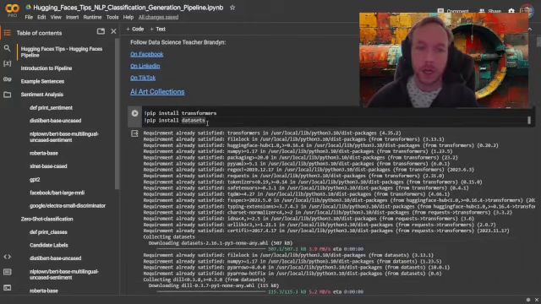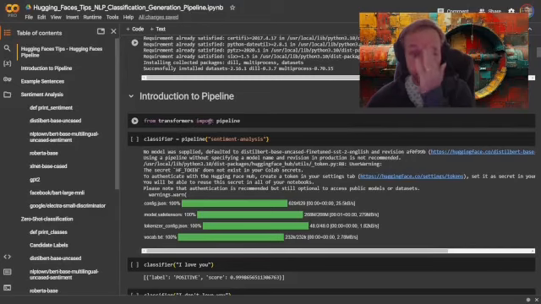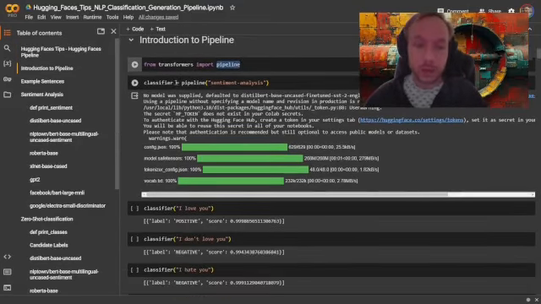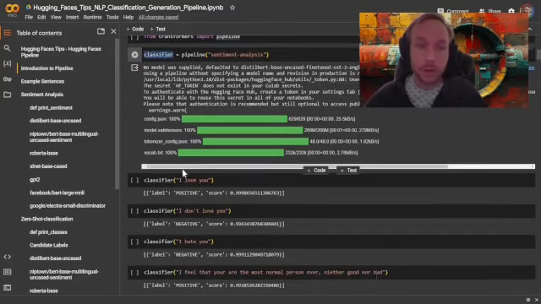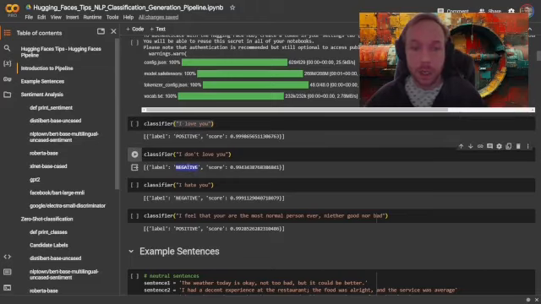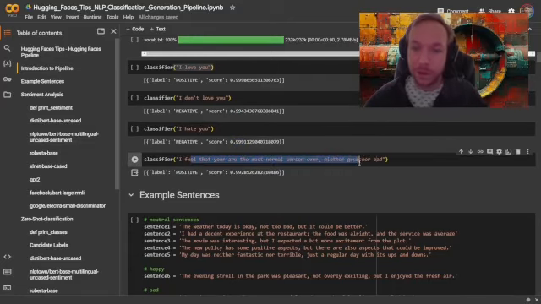Okay, so importing transformers and datasets to pull in the pipeline that we're going to be working with. Here, the simplest way to use this, we're going to use the pipeline for sentiment classification, and we'll have a classifier now. So it'll be, I love you. Positive, and the score is this. Negative, and the score is this. I don't love you. It's negative, right? Really negative. I hate you. Very negative here. I feel that they're an almost normal person ever, neither good nor bad. Okay, and that one's not the greatest.